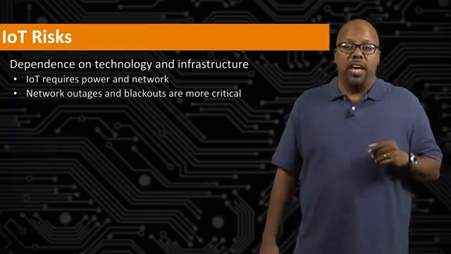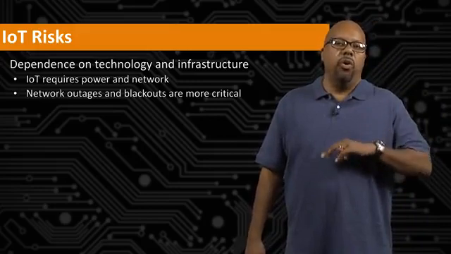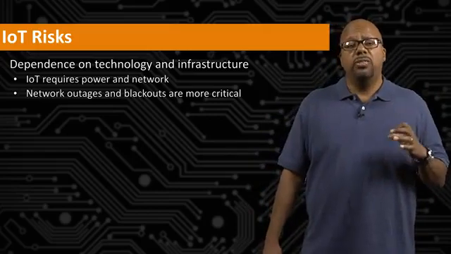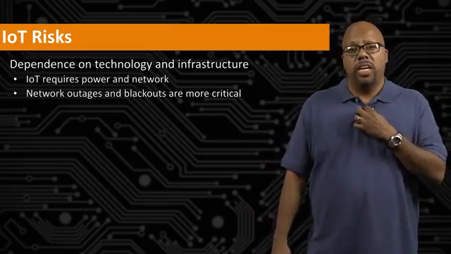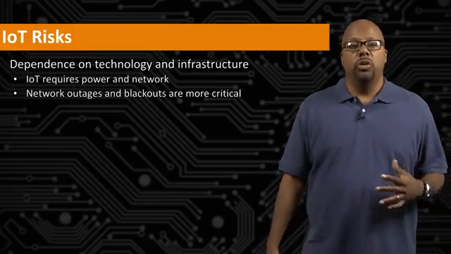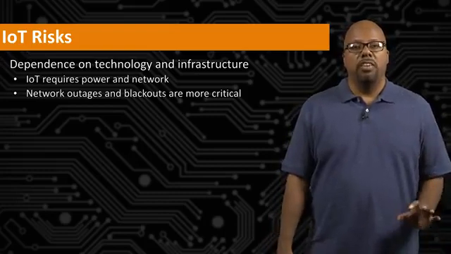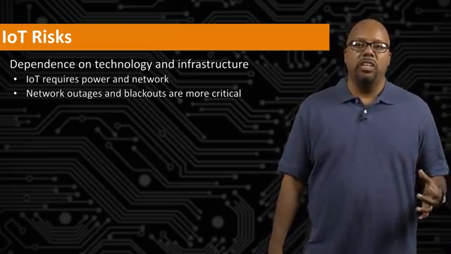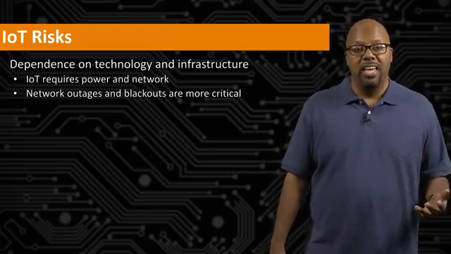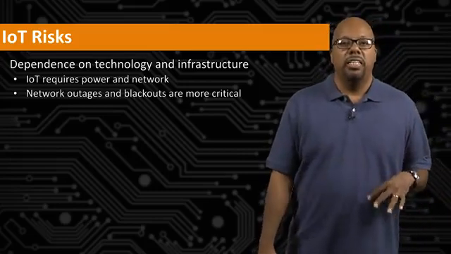Another big problem with IoT is that you're now more dependent on technology and all the infrastructure that comes along with it. So if things go down, like for instance my email, and this is not even really an Internet of Things issue, but email, I use it on a standard computer, or my phone too if I want to. But if email goes down, it's a serious impediment to me, right? I need my email on a daily basis, really an hourly basis. I need to get emails from people. And so when that type of thing goes down, it's a problem.